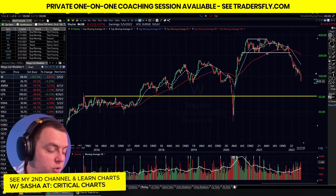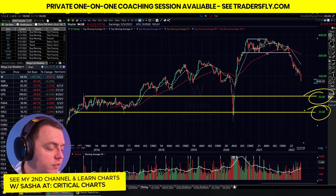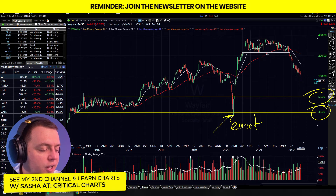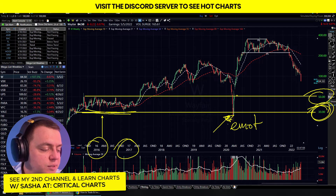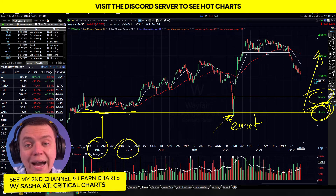It could reverse course sooner — call it $70, call it $60. But $50 is very important. And then if we go even lower, probably $30, because you can see this is where the emotional crash kind of happened right around that zone. That's not to say that we can't get into that level of $30 — it's just you're probably going to be oversold by then. You'll probably see a serious bounce after that, kind of like the same retracement that we've had here. That's what happens with stocks: they get oversold to the downside and then they bounce higher very quickly.